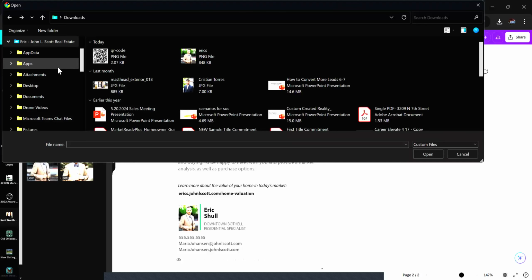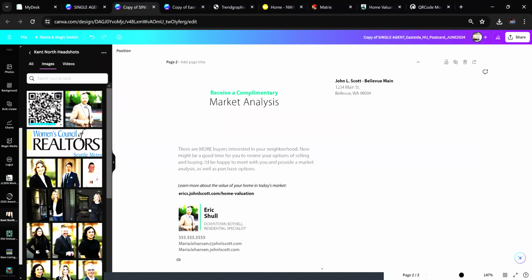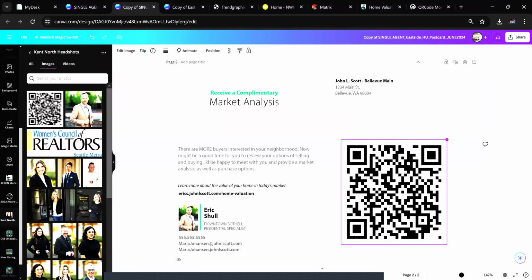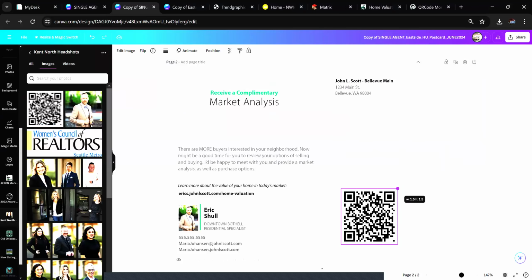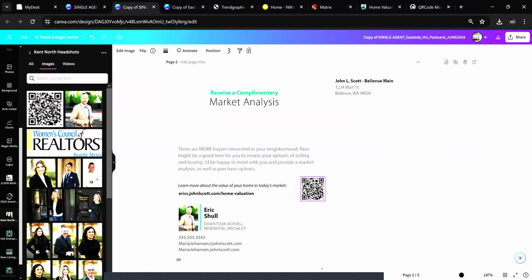And I'll delete this one after I'm done. I uploaded this, now I can drag this in here. And that's definitely huge, so we definitely need it smaller. All right, and now you've got a QR code here.